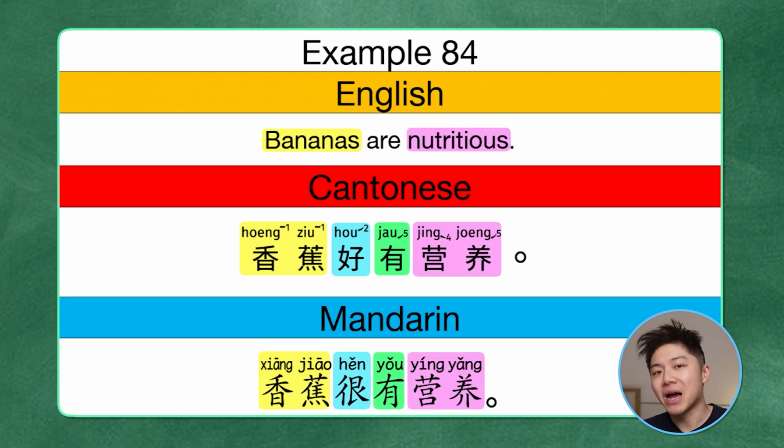By now you should notice that Cantonese and Mandarin are very, very similar. And so if you're a Cantonese speaker or a Mandarin speaker and you want to learn the opposite language, you should have an easier way, and that is by doing it like this, using your Cantonese or your Mandarin to help you learn the other.